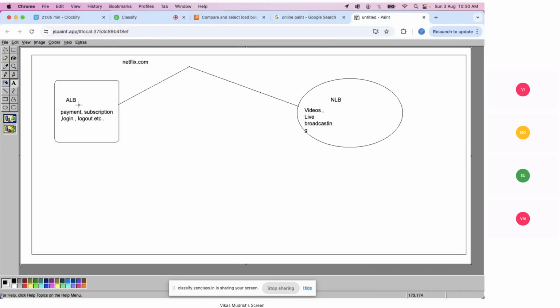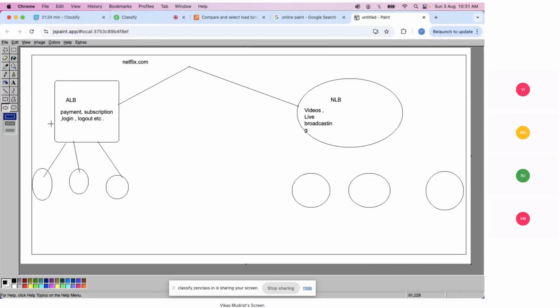And according to the URL that a user is hitting, let's say if he is hitting the payment page or the subscription page, then the respective requests land on this load balancer, and this load balancer routes the traffic to the respective instances. The same thing happens here. Let's say I go on to Netflix and try to start a movie. The request will first of all come to this network load balancer, and then whatever target is handling such a request, the request will be routed to it. So in this way the network load balancer basically works, guys.